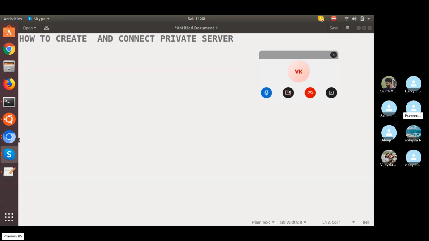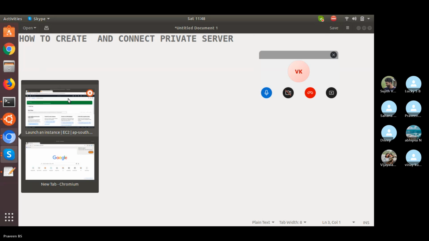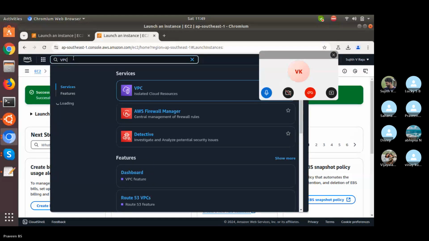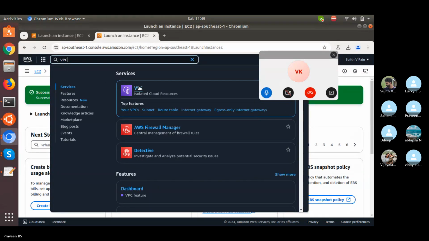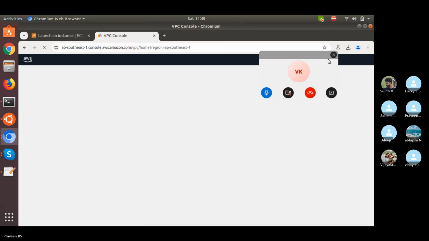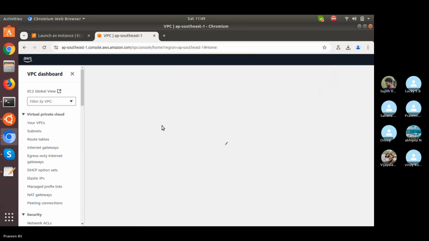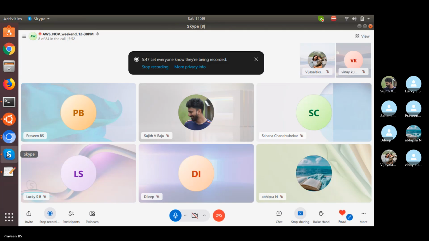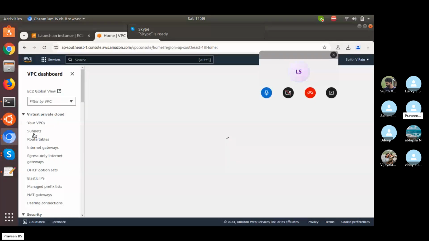Now, first let's create. Go to VPC. In the left-hand section we have subnets.